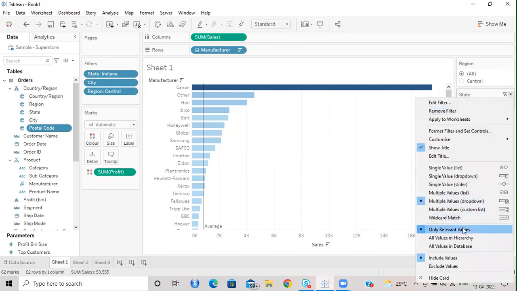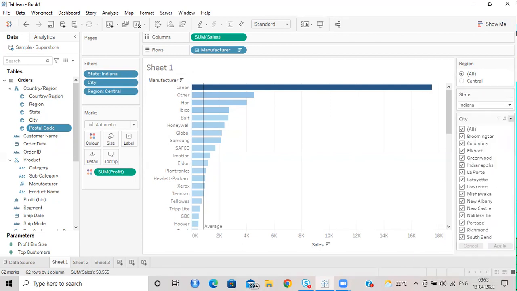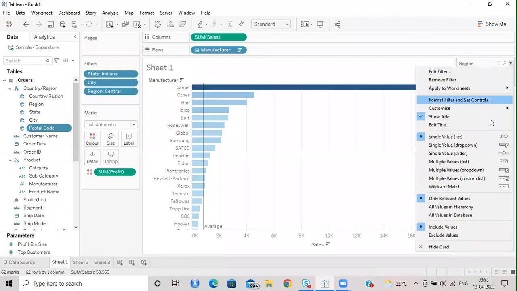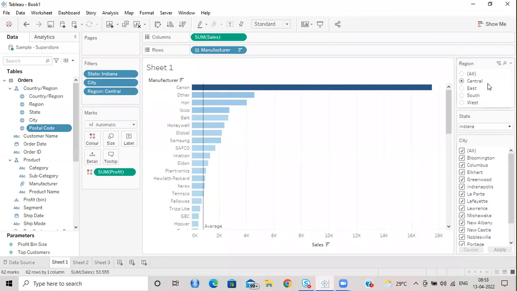Now let's say I change it to all values in hierarchy. So now the filtering will happen in the hierarchy. Only when it comes down the hierarchy will the values show you the relevant values, not for the fields present on top of the hierarchy. Let's say I selected Indiana, but my region is still showing me all the values, with central selected.